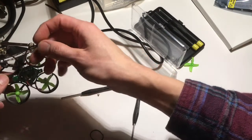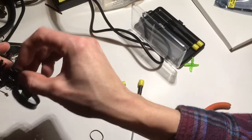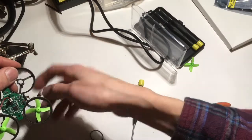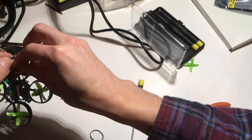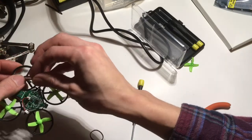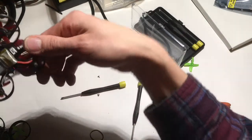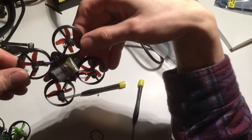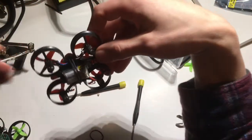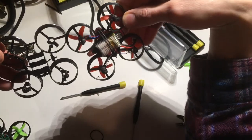So then install it in the reverse. You would go down through that hole on the new frame and then go up through the side like I showed you on that other frame and down through that hole. And that's how I swapped this one from this frame without soldering.